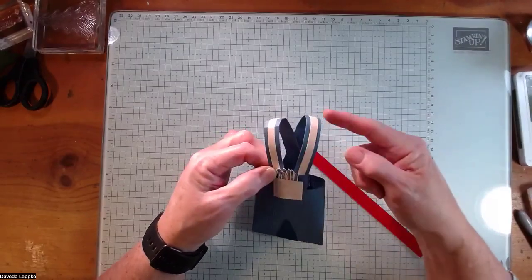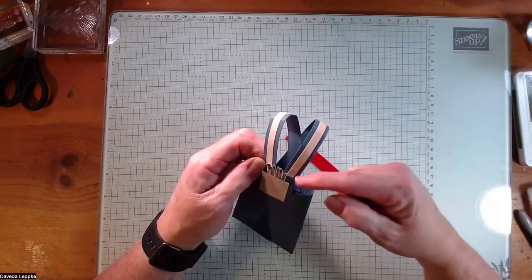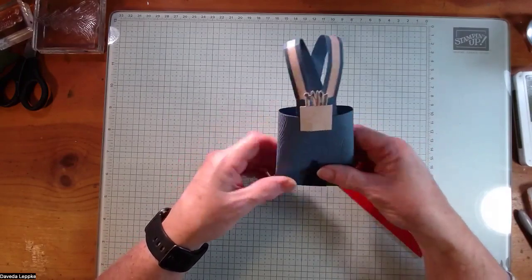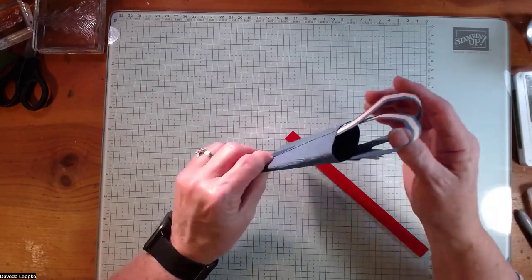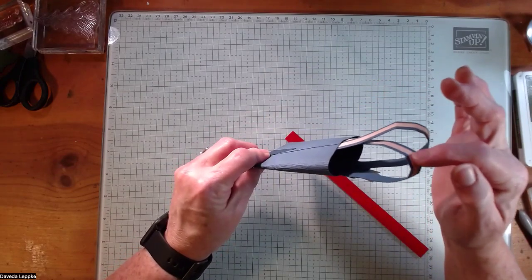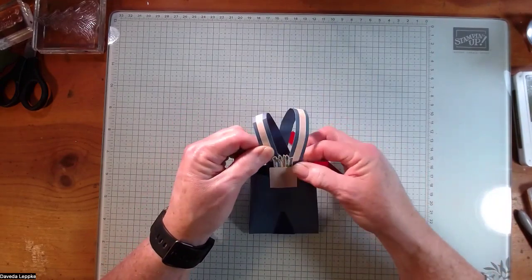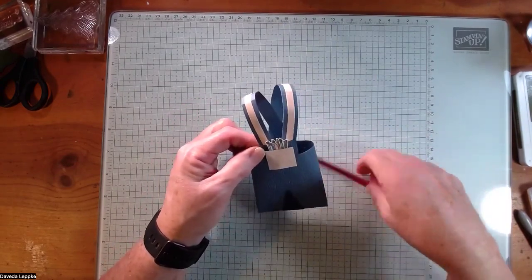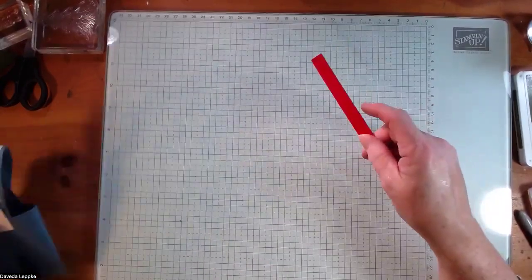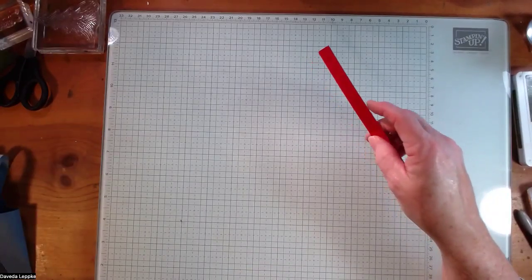And when I went to start doing the overall, the top part here, they just kept bending and crinkling. And you can see how bad that one looks. Matter of fact, that's why this one wasn't handed out to people. And I realized later a really simple thing to do to make it work much better.